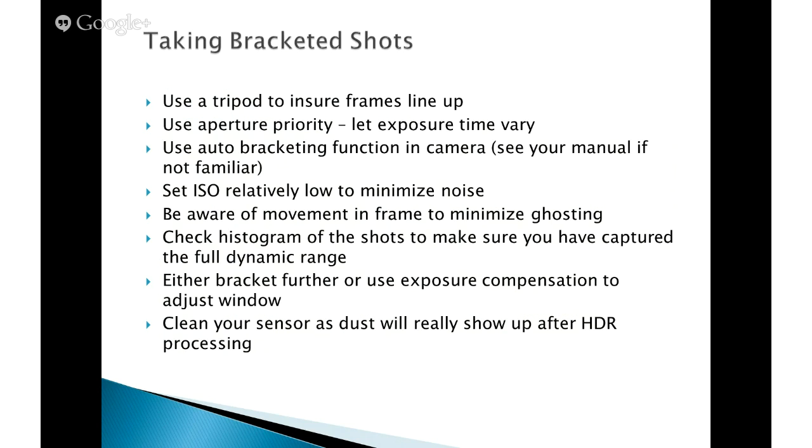The second point is you should use aperture priority. Most cameras have the ability to set up for auto brackets — it might vary from model to model. For example, with my Nikon cameras I can go up to a maximum of one stop, but with a number of different variations. I can do three shots altogether: minus one, zero, and plus one. Or five shots: minus two, minus one, zero, plus one, and plus two. I set it up to do bracketing in aperture priority, so the exposure time is varying. You want to do that because you don't want to be changing your depth of field. If you're working in speed priority where the exposure time is held constant, your aperture would be changing and you'd have slightly different depths of field, which would lead to odd things when you try to combine them. So you're much better off with aperture priority.